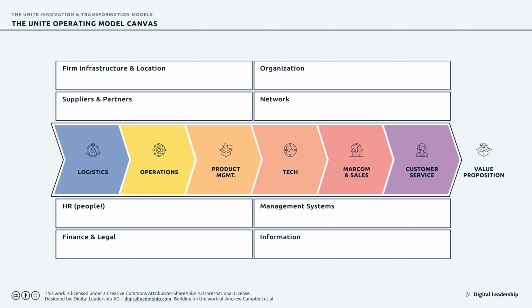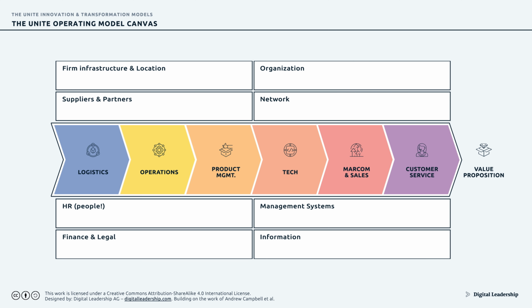The central value delivery chains describe how the value proposition is delivered to your target customer. In other words, these core processes directly deliver value to your customers. Please note that you may delineate several value delivery chains if you have more than one. A business is not necessarily limited to just one value chain. Quite the opposite, many businesses have several key value chains.